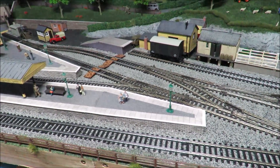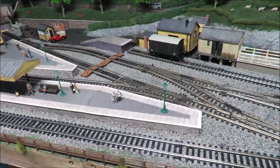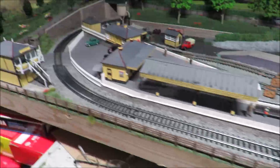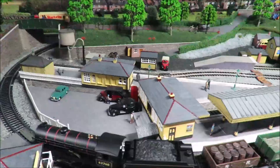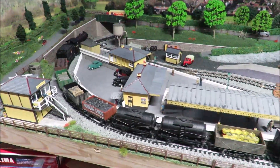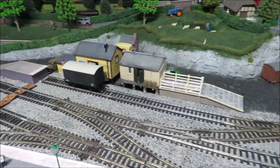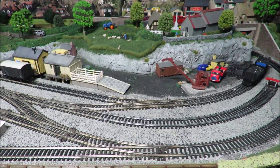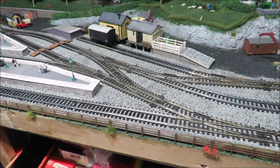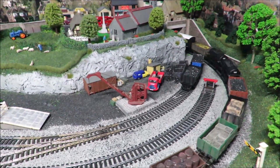Because the run-around loop is there, I can use this layout not only as a run-around but as an end-to-end. I can use it as a country terminus — run trains in and shunt as if one line was going somewhere else, which is what happened at some country junctions. Off the back there's a hidden point going to a fiddle yard, so I can run it fiddle yard to terminus. I've already got an oval to watch trains go round, or a terminus to run trains in and out, and a fairly extensive goods yard I can run goods trains into from either direction.